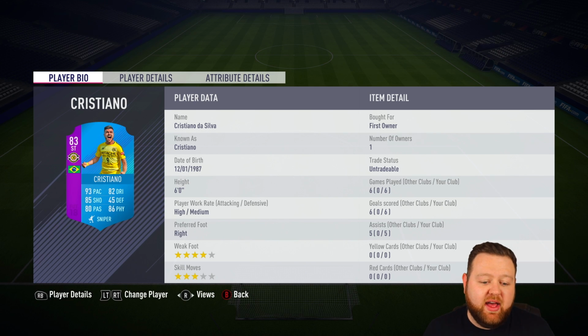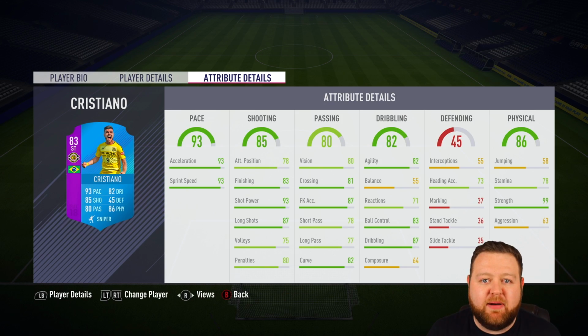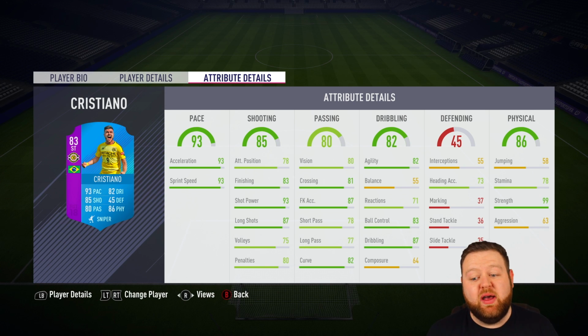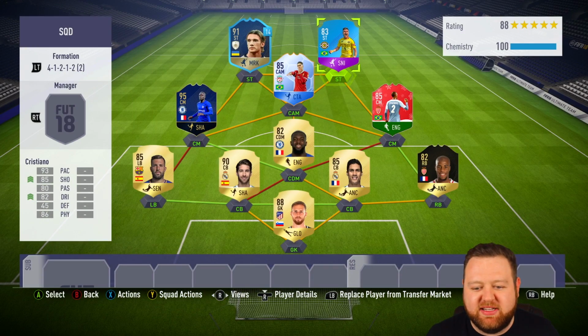Cristiano da Silva, Brazilian in the J League, now boosted up to an 83 overall with 93 pace, 82 dribbling, 85 shooting, 80 passing, and 86 physical, including 99 strength. That's just ridiculous, isn't it?